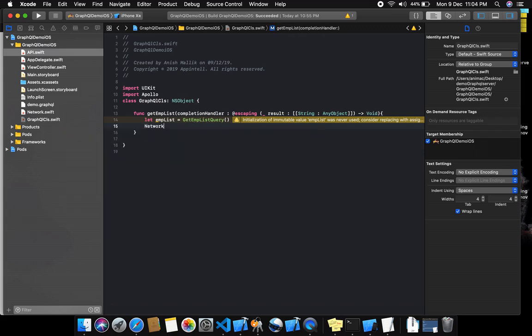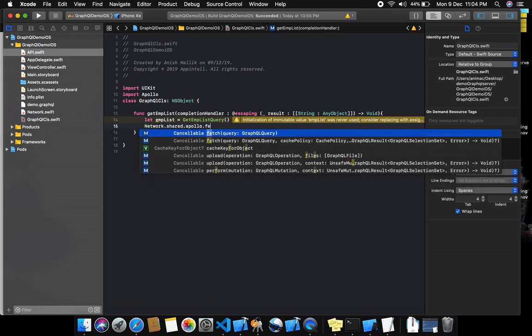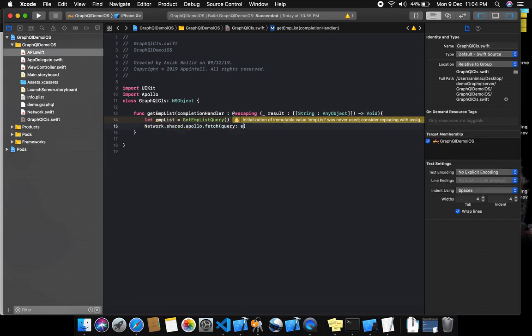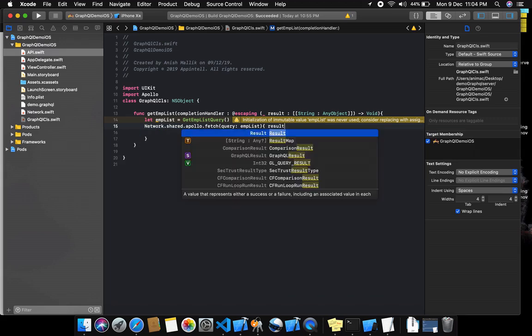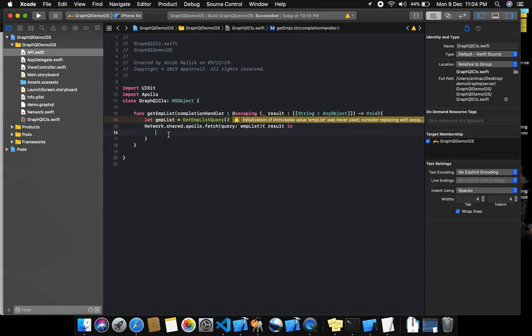Network shared apollo fetch, emp list. Now it will return the result. So let's get the result data.